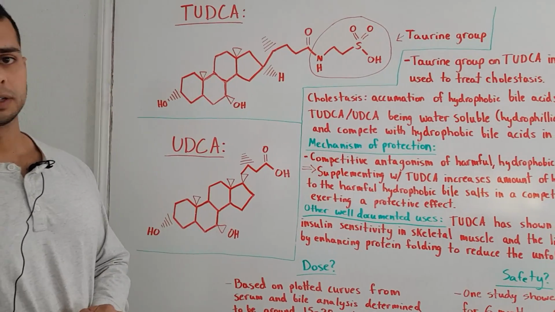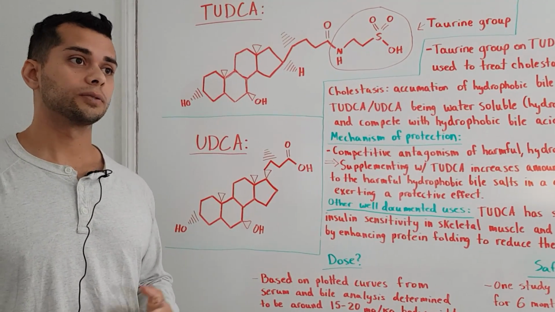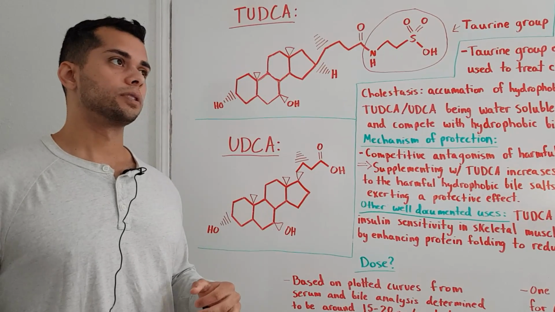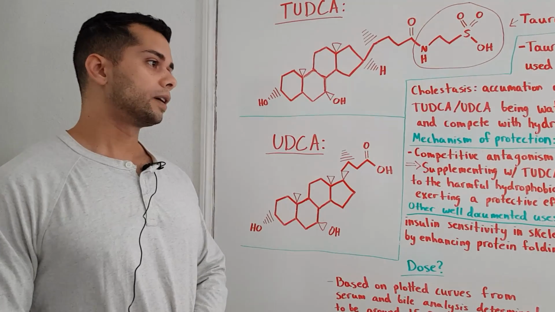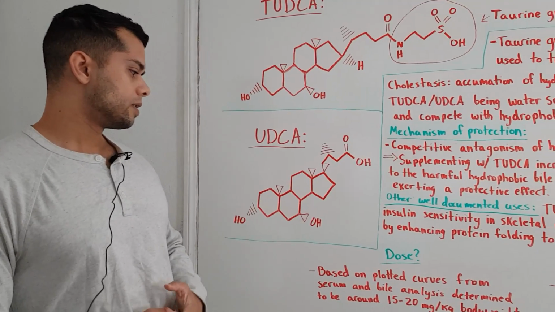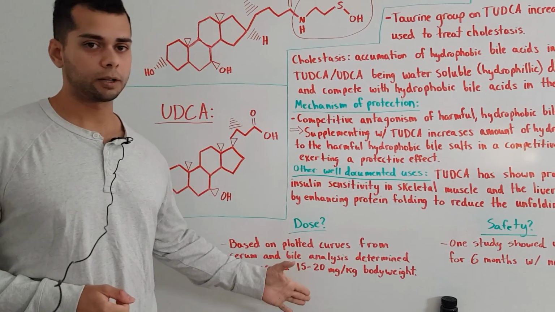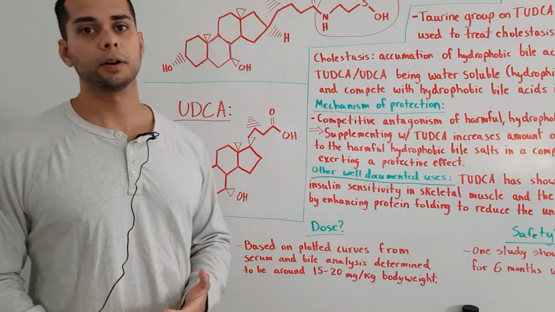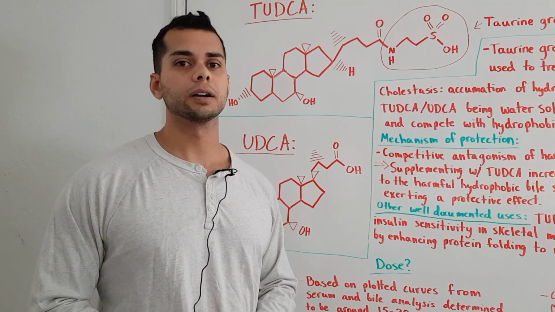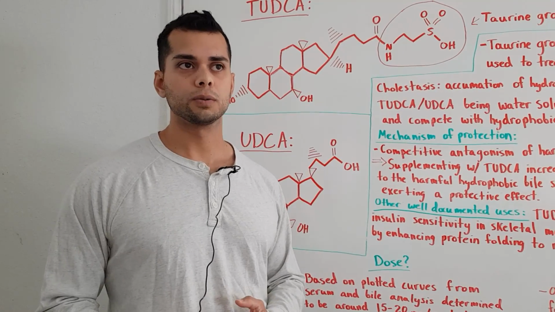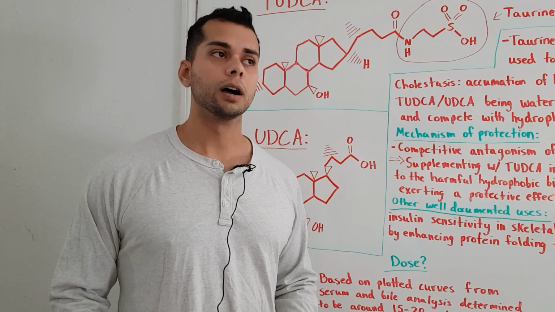So as far as dosage goes, whenever it comes to preventing and treating cholestasis, this is also the dosage that I would recommend if you're using some kind of PED for physique enhancement and that kind of thing. Based on studies, the ideal dose seems to be around 15 to 20 milligrams per kilogram of body weight. So let's say you're a 220-pound bodybuilder, this dose would equate to about 1,500 milligrams per day of TUDCA. The problem is that most people tend to not take enough TUDCA to see such drastic effects whenever it comes to lowering liver enzyme values.